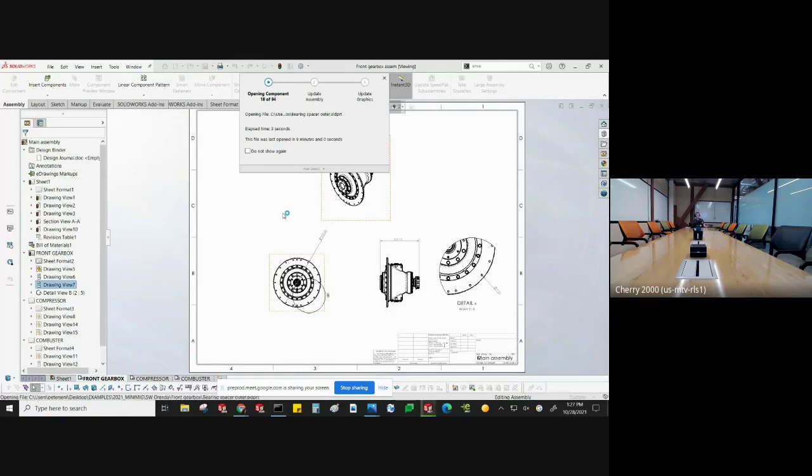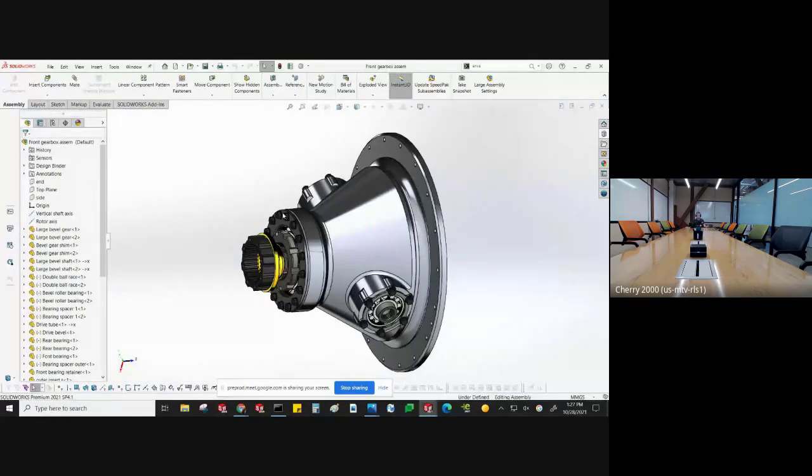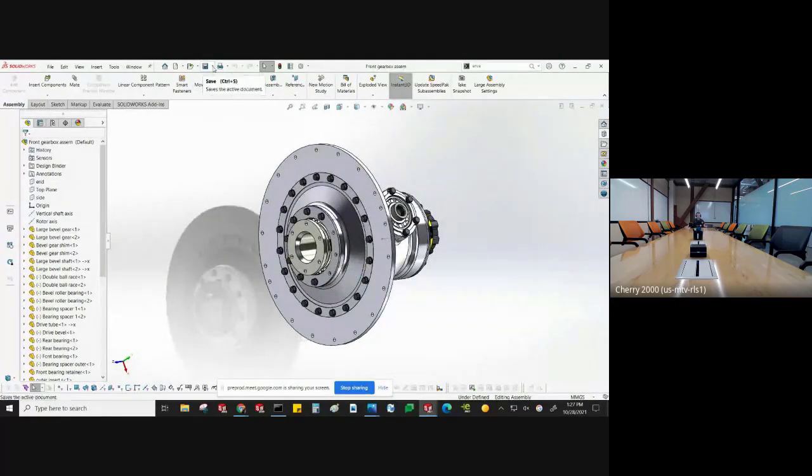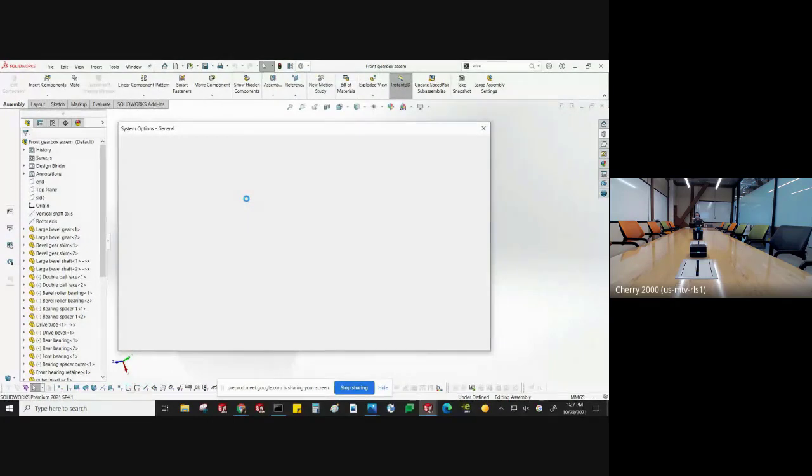All right, let's take a look at this model right here. You see that it will just open resolved. So opening this little thing took more time than me actually opening that drawing of the 2,000 parts. But in the past, we've had this publish e-drawings, and you can also do a save as to e-drawings. And what's the difference? If you publish e-drawings, it just opens the file in e-drawings, but it doesn't put any sort of the export options that you have inside of SolidWorks for e-drawings.